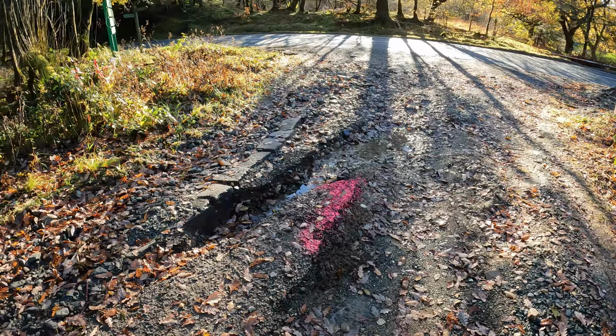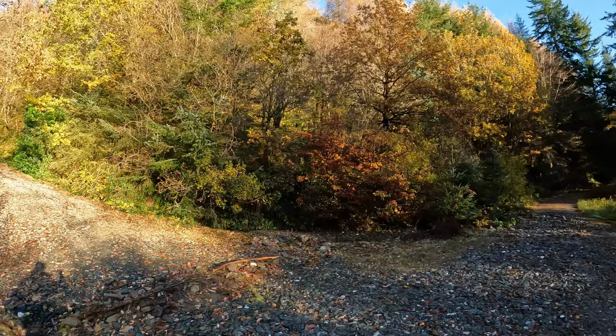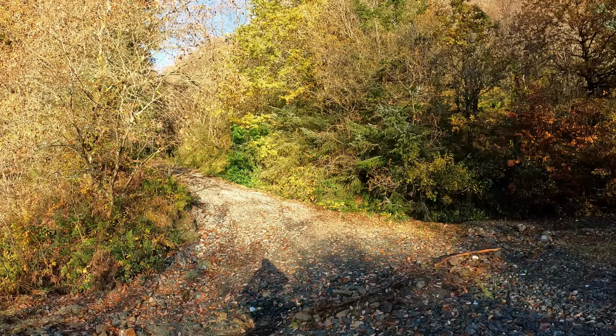Okay, this is the first split of the track. It happens probably about 200 yards after the gate that I showed in that previous photograph. We're wanting to go right. That track up there on the left takes you up the hillside to a hydro dam that I did a video of earlier in the year, where I talked about the eagle chasing my drone. But that's how you'd get up that track there.